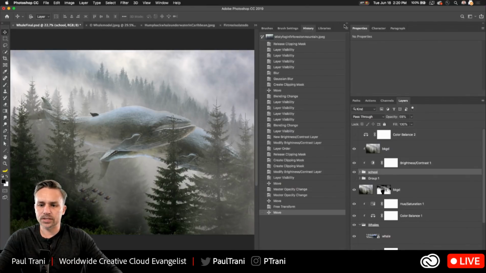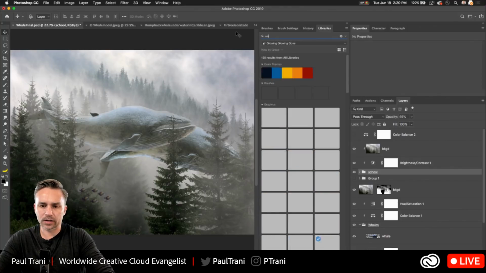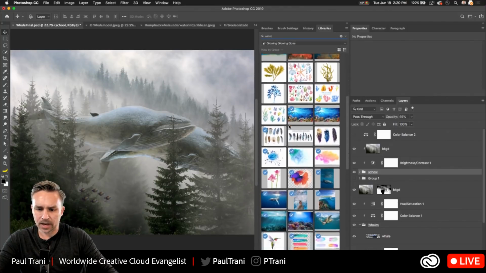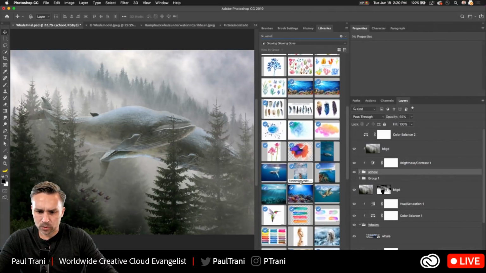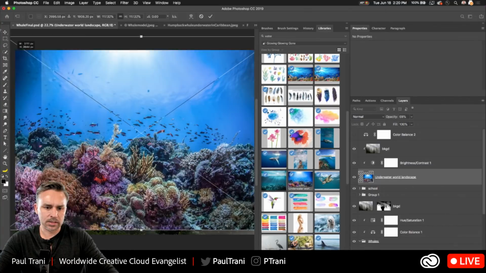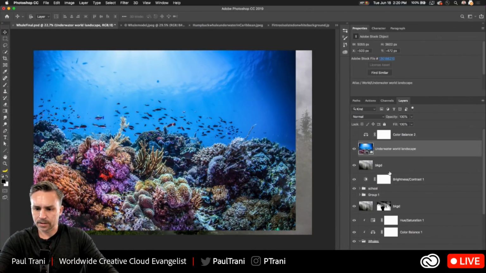One more thing I'm going to do, just thanks so much for bearing with me. I'm going to come in here, I'll select water. I have some other scenes right in here. Maybe I want to grab something that's kind of fun, that has a cool water look to it, like this one. Underwater world, right? What do I want to use here? I want to use some of those fish. Wait for it, wait for it.